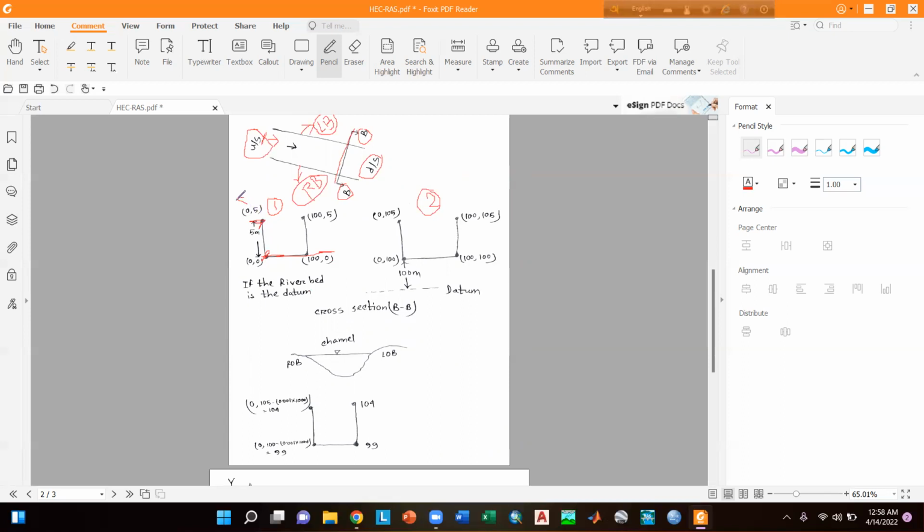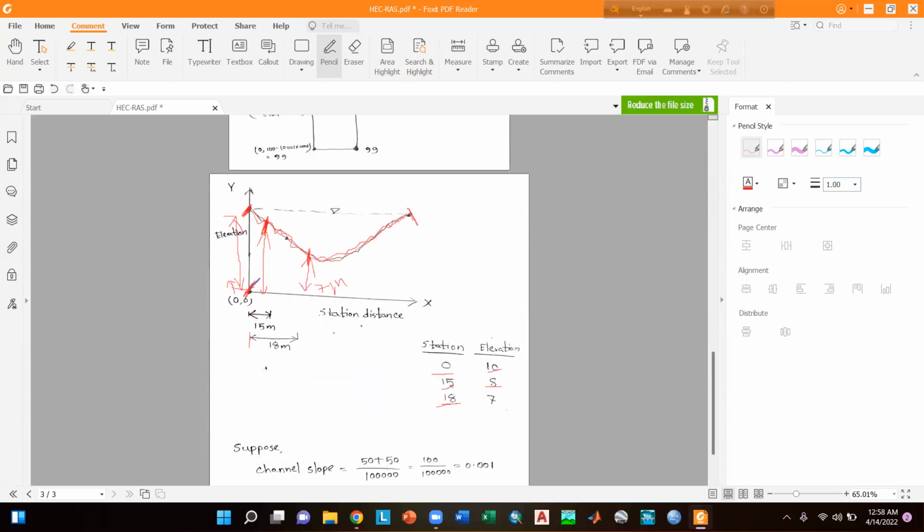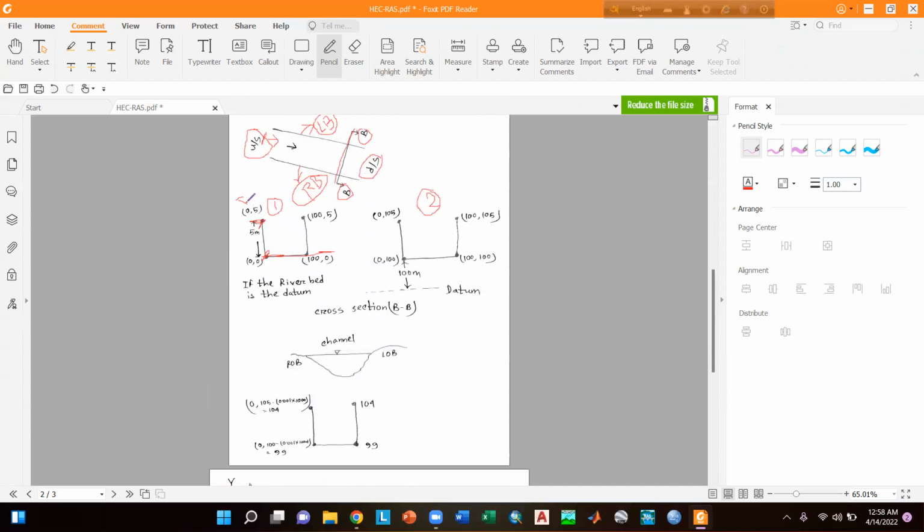This x coordinate is 0, as I said earlier, because he starts collecting data from the left bank. So the x coordinate is 0, and why is the y coordinate 5? Because we have assumed that the elevation of this point is 5 meter above the riverbed, which is considered as the reference datum. So the first coordinate will be 0, 5. What will this point be? This point will definitely be 0, 0, because the x coordinate is 0, as I mentioned earlier, and the y coordinate is also 0 here, because this is considered as the datum, which is the riverbed.